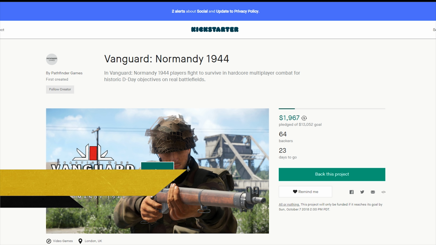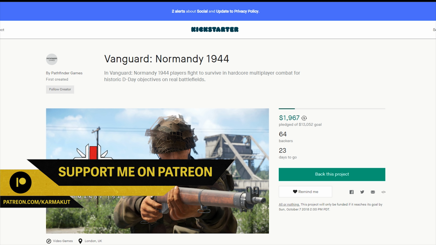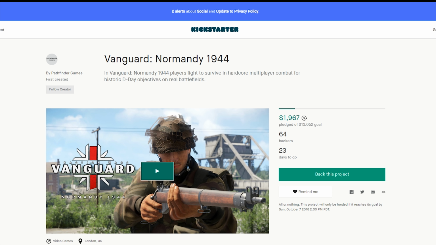Hello everyone, so today's video is obviously going to be about Vanguard Normandy 1944. It's a new hardcore tactical FPS that's on Kickstarter right now. And we've seen games like Hell Let Loose go through Kickstarter as well, and they actually successfully funded their project. Vanguard Normandy is only looking for 13,000 US, so it's a relatively low goal, and I think this game's got a lot of cool things going for it that isn't, you know, close to Squad, Postscriptum, or Hell Let Loose.